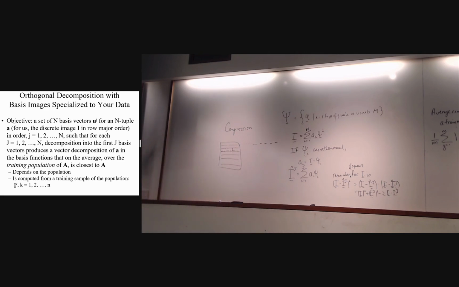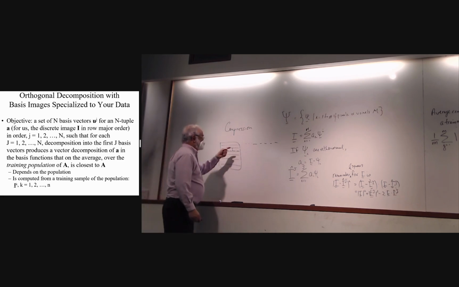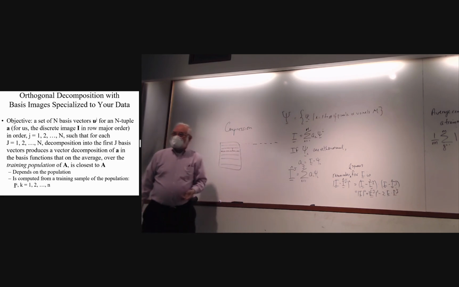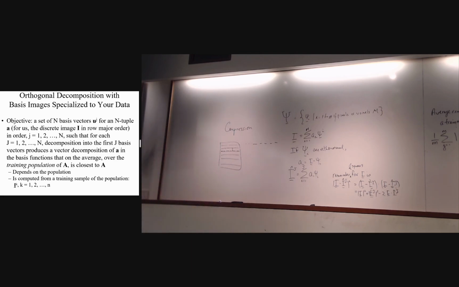But from the linear algebraic point of view, if we're just thinking of linear algebraic operations, we can think of it that way. Later, we call this understanding the image in row major order, and now it's just an ordinary capital M vector, where capital M equals n squared, or in 3D it's n cubed if you have an n by n by n matrix, or n1 times n2 times n3 if you have different dimensions in each of the x, y, and z. Okay, fine.